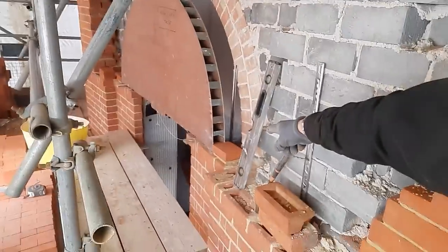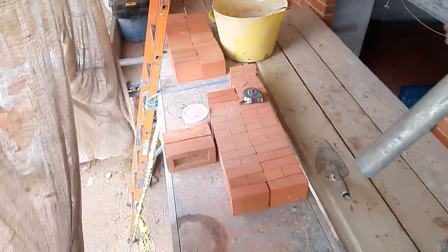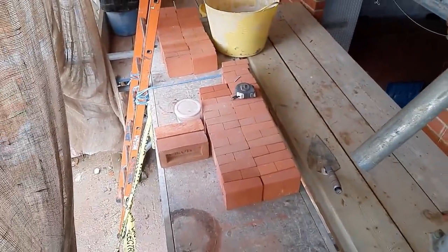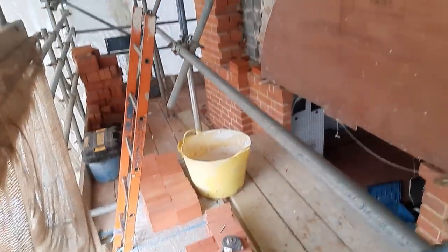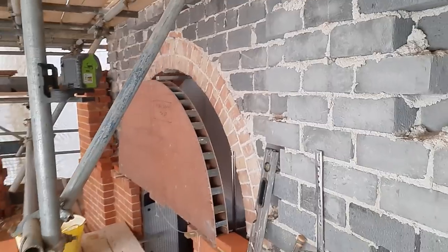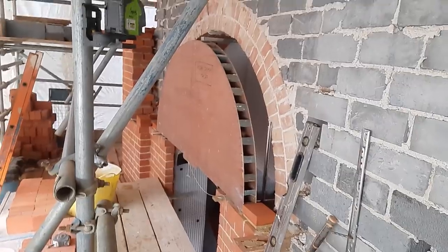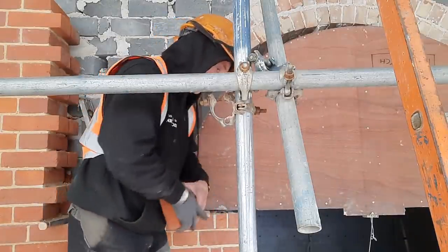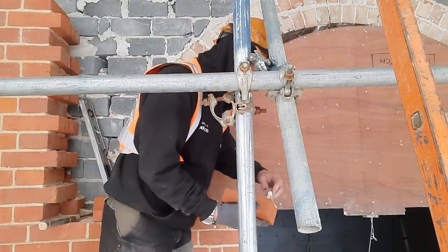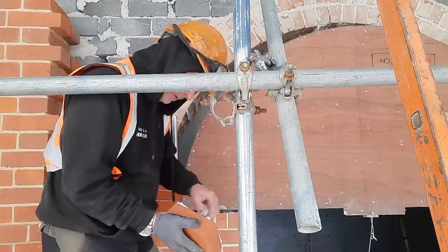And just got the first two springer bricks in. And they're all the ones that have been rubbed down, all square on every corner and every side, ready to be dipped in lime, which is in that gorilla tub, and then we'll follow the gauge marks and our striking line, and hopefully it will go in as nicely as this one did. This one did go a lot better than I expected. Again, it's not a straight arch, it's actually curved because all of this is on a curved wall, so we'll see how it goes.